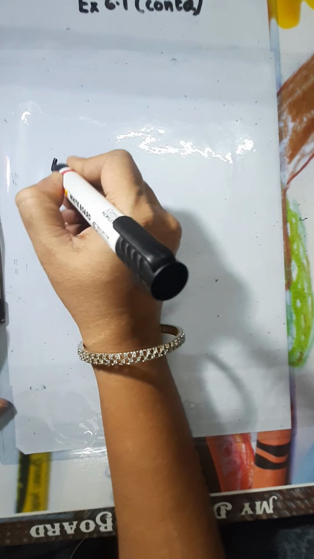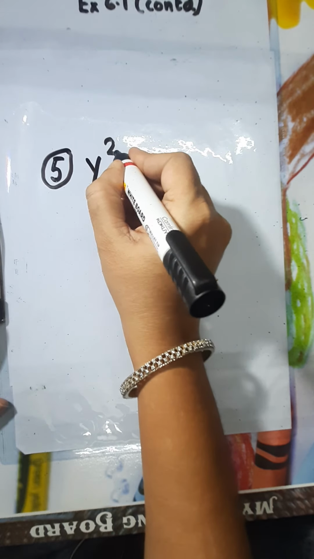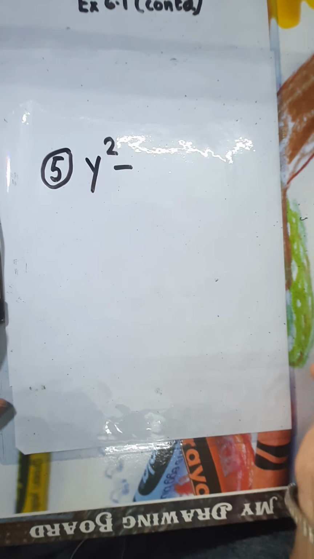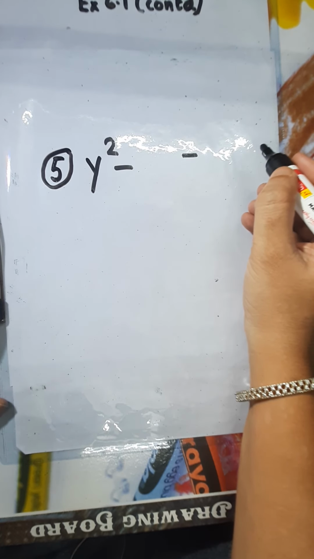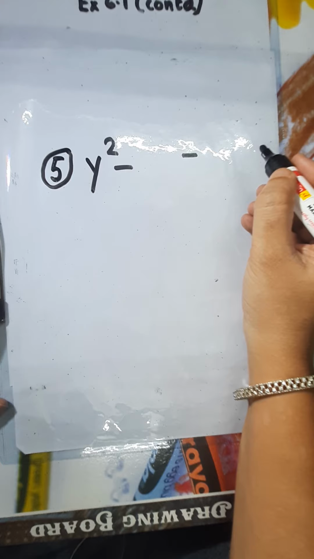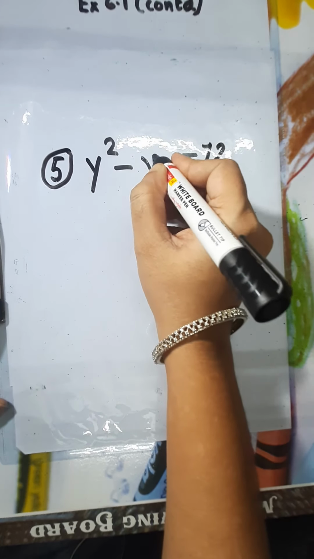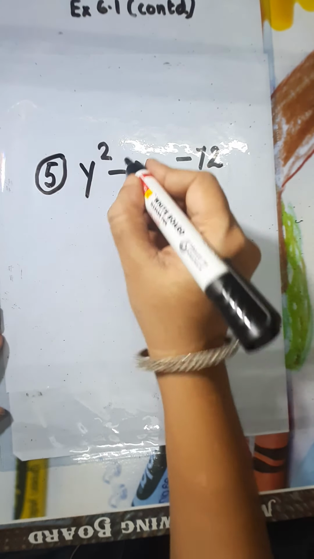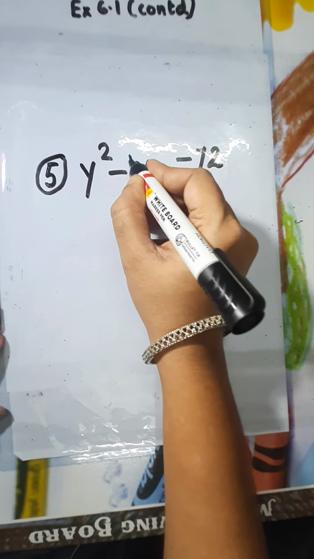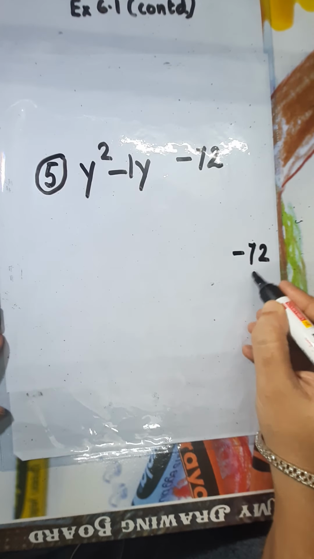I'll do one last sum, question number 5. One last sum, that is your y square, I will take with a minus sign in the middle because generally you tend to make a mistake with the minus sign. Then I will give you at the end minus 72 and in the middle it is simply y. That's why I wanted to do one sum of this type. Now see here, what is in front of y? What is the number? 1. So I must split minus 72 in order to get minus 1.